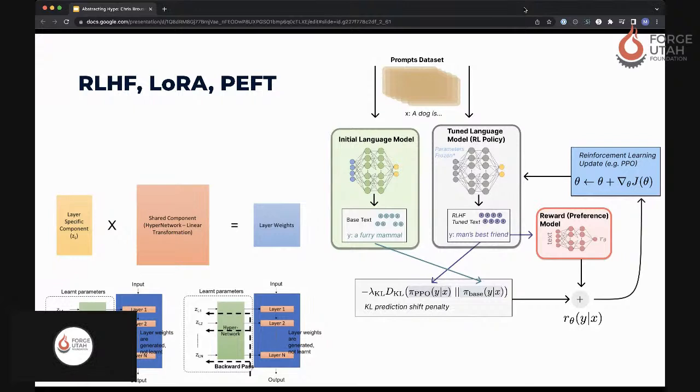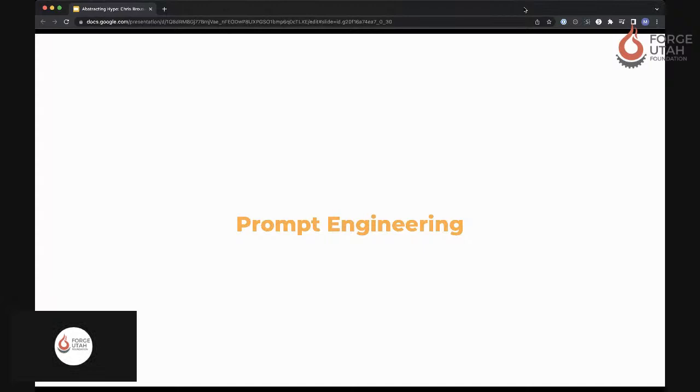If you're doing the math in your head right now, you'll see you can train GPT Neo X, which is 20 billion parameters. It's normally 40 gigabytes on disk. You can train that on one consumer 3090 with 24 gigabytes. That's pretty nuts, right? It's really, really cool. So we're gonna go back to prompt engineering for a sec so you can see where all of this culminates in performance.